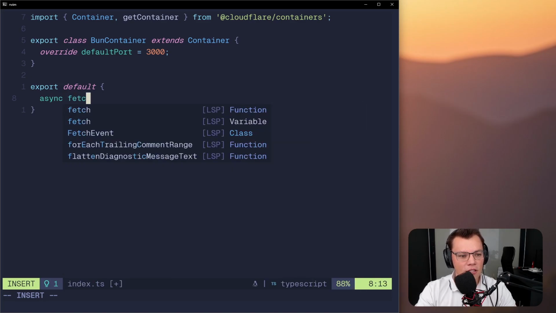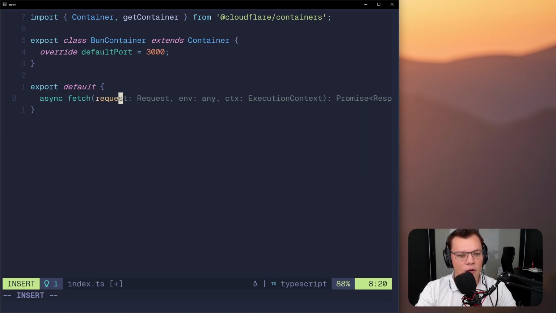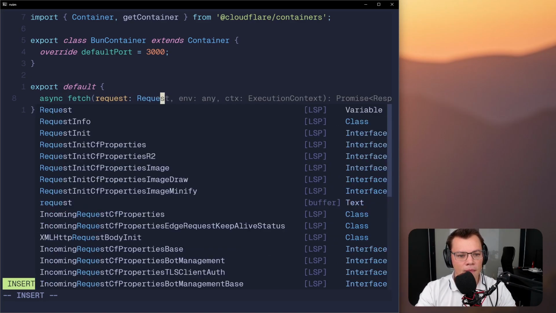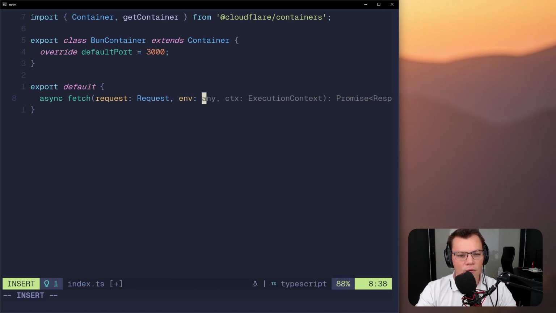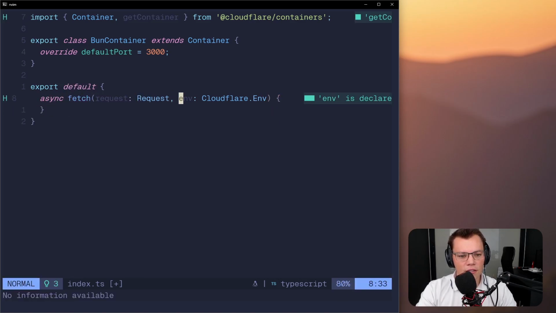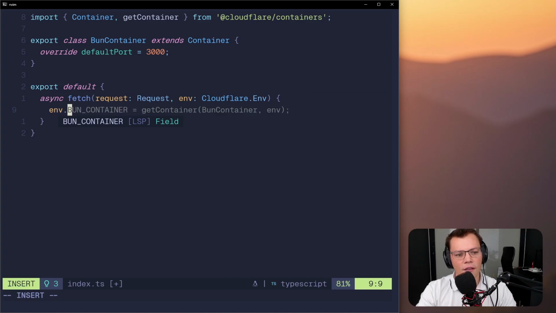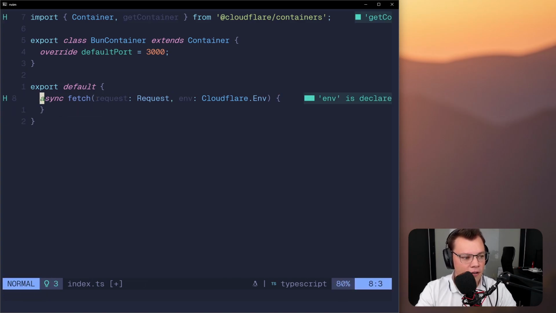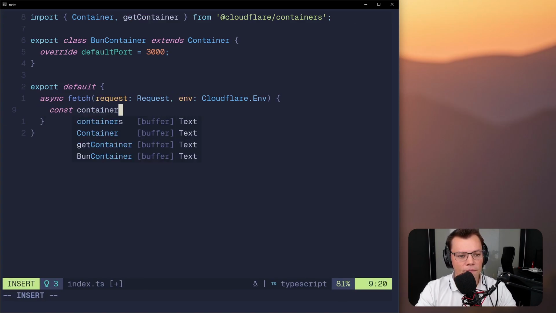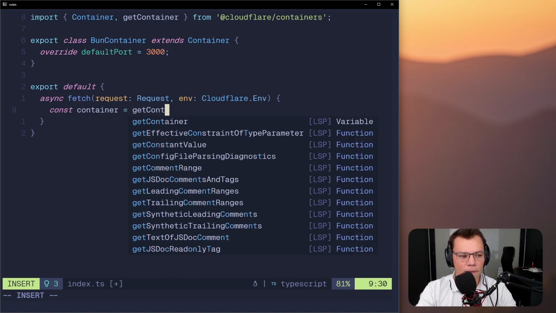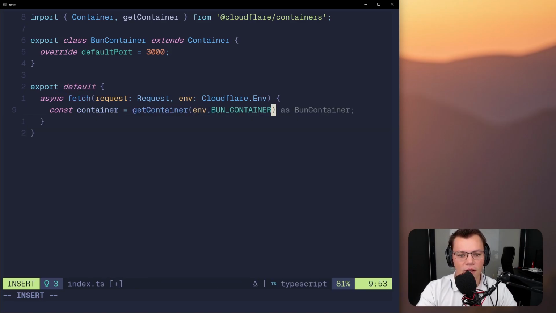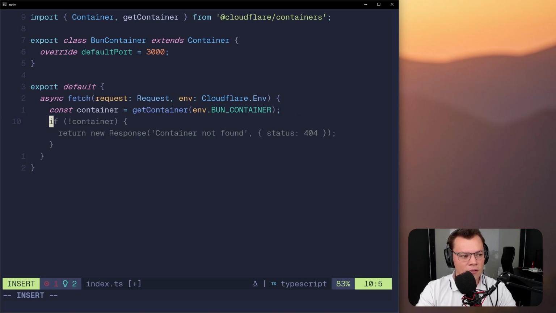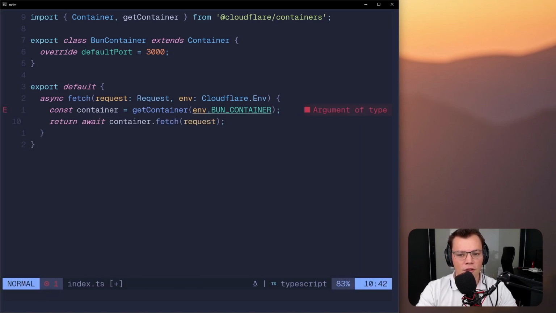So I'm going to say async fetch, which takes in a request, which is a Request, and an env, which I think we can get from Cloudflare.Env. If we look at this, let's do env dot. Okay, cool, it actually has our BunContainer. Now all we have to do is get the container, equals getContainer, env.BunContainer, and then return await container.fetch with the request.